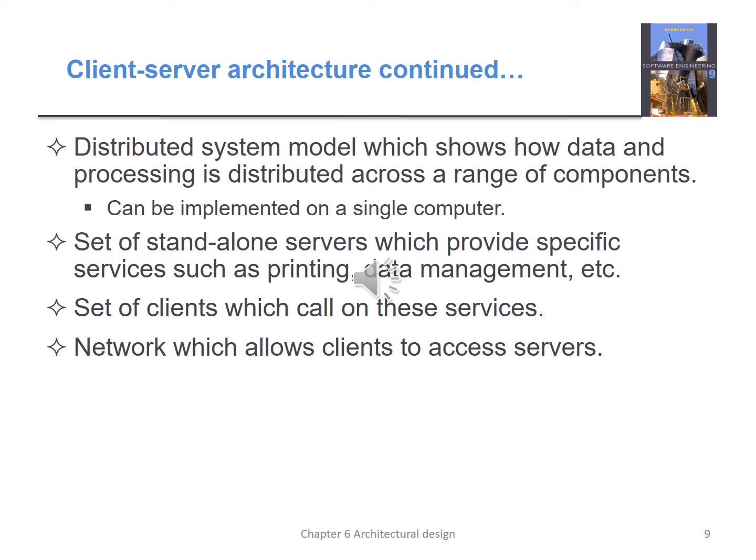All of the servers sit on the server side, and the clients on the other side, with the network or internet in the middle. So they deal with each other through the internet, the network. A set of clients call all these services over the network. So the parts of it are a set of standalone servers, a set of clients, and the network or internet in between.